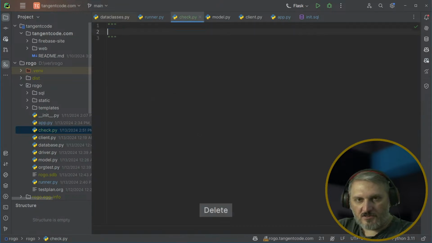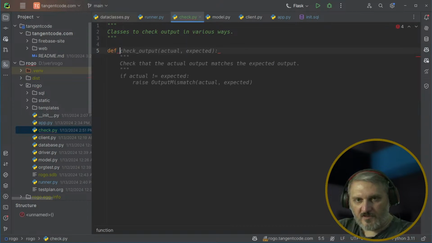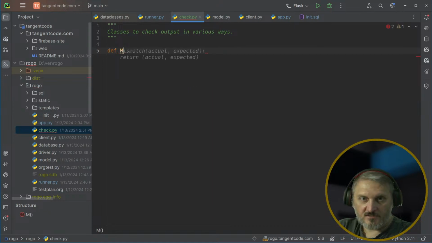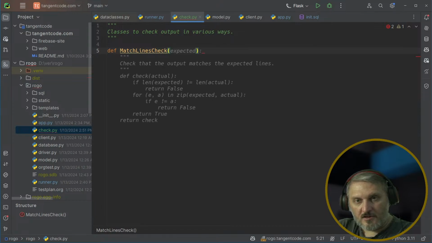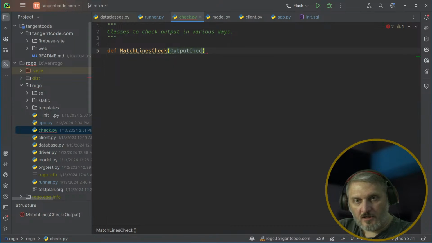Checker classes to check output in various ways. So the current one, def match lines. Output check. So class output check.